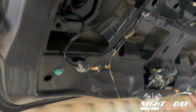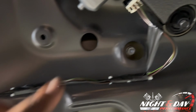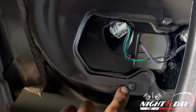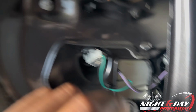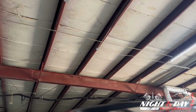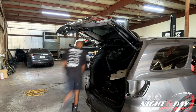Here's 1, 2, 3, 4, 5, 6, 7, 8, 9, 10, 11, and once it clears up, 12. Once you get those bolts off, the tailgate light itself will pop right off.